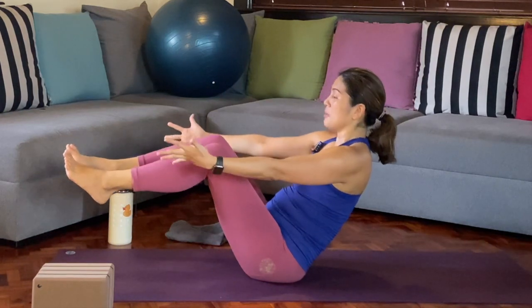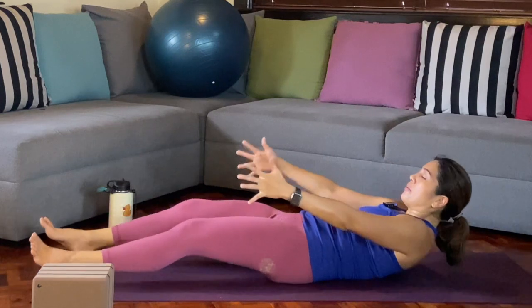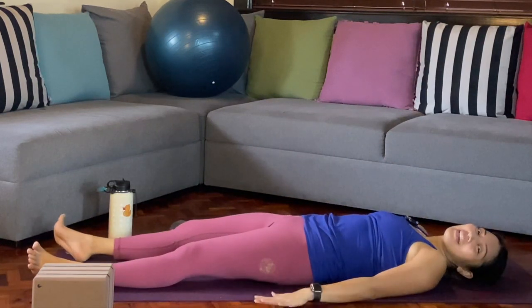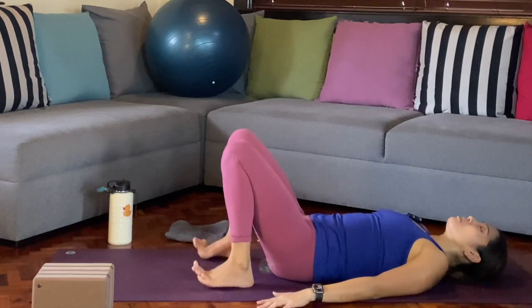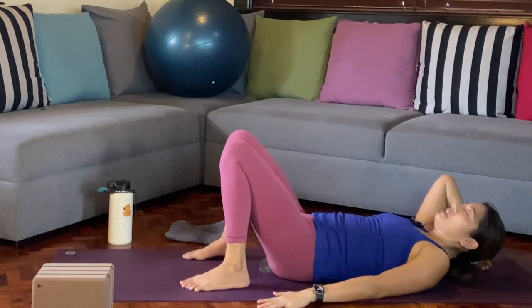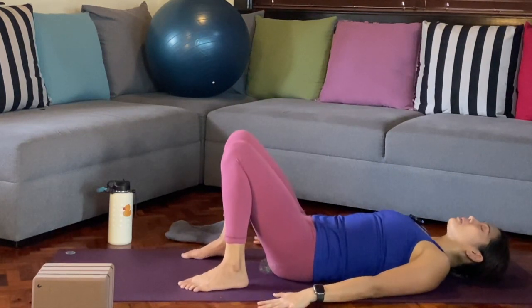Okay, and then from here, go ahead. You'll slowly come all the way down to your mat. Okay, we'll bend the knees once you're down. Toes pointing forward. Sorry. Let the palms press down. And then when you're ready, we'll do our bridge pose.